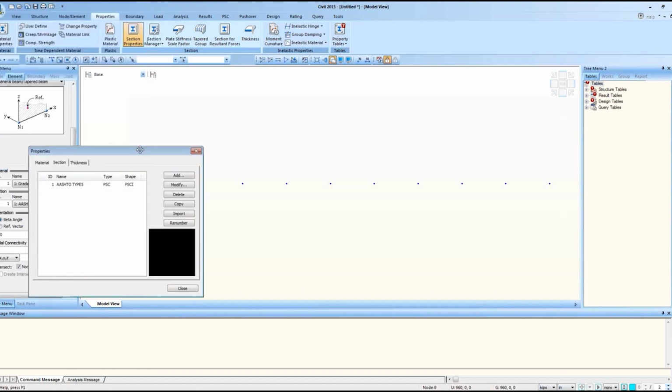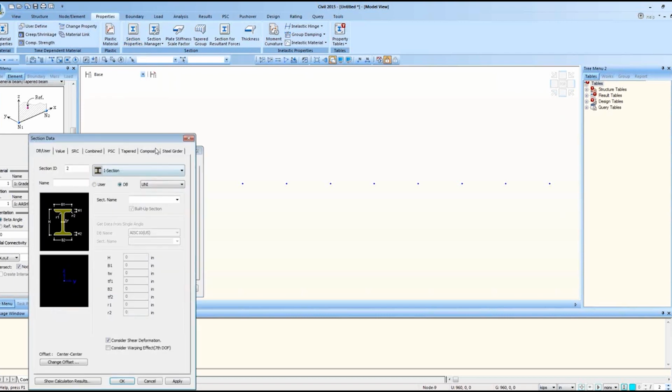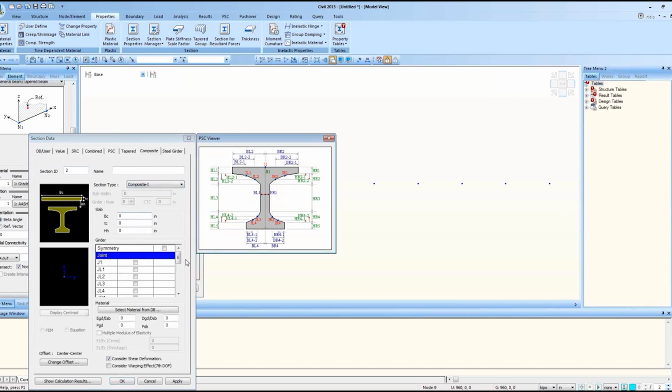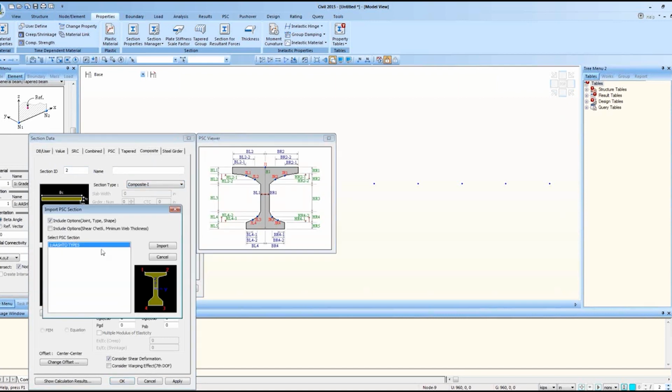And go to section property tab again and click the section property button and add composite sections. So under composite section tab, select the type composite I and click the import and click the AASHTO type number 5 on here.